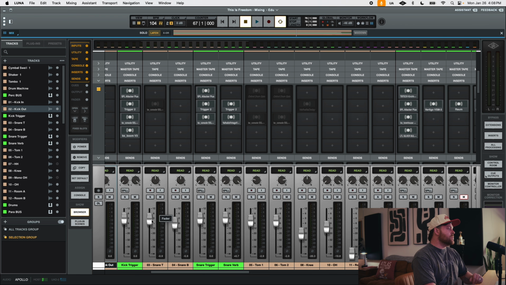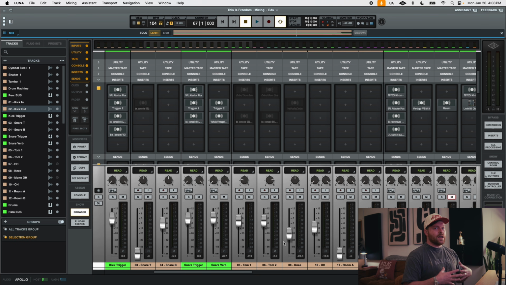So there are some little tricks we could do there, but ultimately for this mix, what I'm relying on is more of that snare sample, and then we're gluing the whole drum sound together by using the overheads in the room.